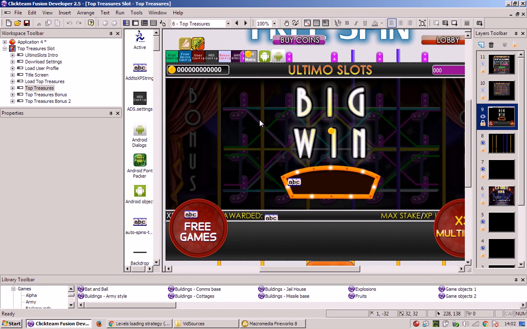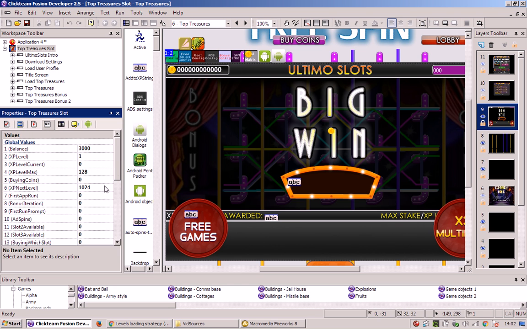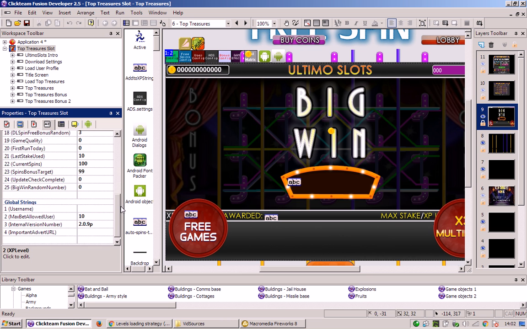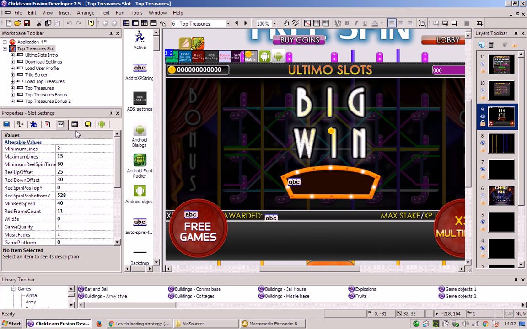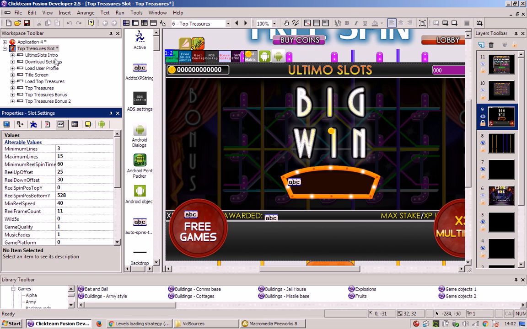Now, going back to my original first design point, here I have a slot configuration object. I don't really have too much in here. There's 25 global values there and 4 global strings. If you look in the slot configuration, there's 24. If I'd put them in with the global values, imagine how big the global values would start getting. I've got all these other objects here as well. You can see I've got minimum lines, that's the minimum lines the user can play, and the maximum lines the user can play.